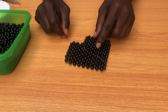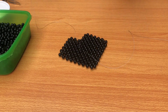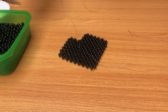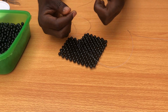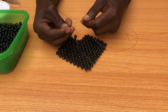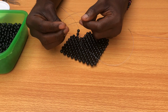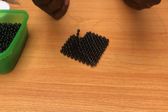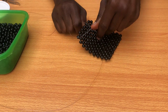So now it's time to start going upward. What you're going to do now, you're going to have 3 beads. You can use either the right hand side or the left hand side of the string, depending on your choice. You're going to put 2 beads into the string. After that, you get the 3rd bead, the one you're going to use to tie. So you're going to tie with the 3rd bead, like this. Then you pull.